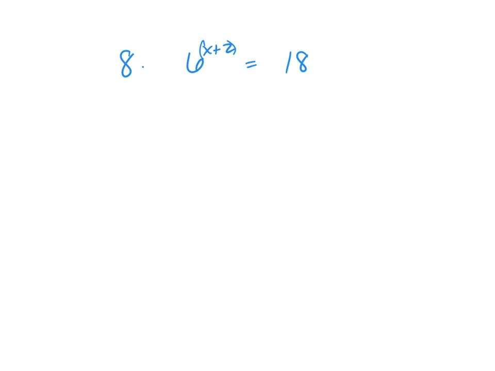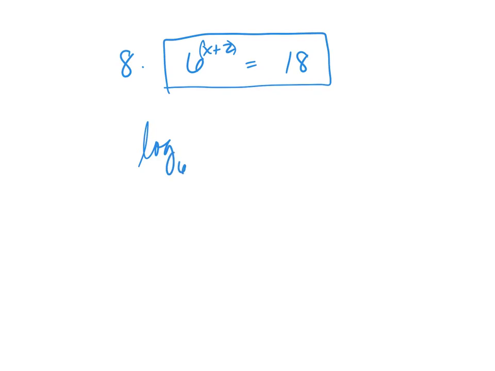But you can't change 18 exponentially to 6's. And you can't change 6 down to 2. You can't change 6 to anything because it's 2 times 3. So it's nothing exponential. So we're going to have to go to log. This is an exponential form. If you only have exponents on one side, you can put it in logarithmic form. Who is the base? 6. Log base 6 of 18 equals x plus 2. These are actually a lot easier.